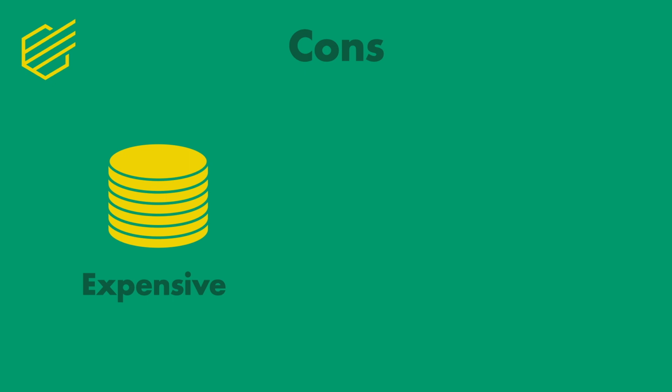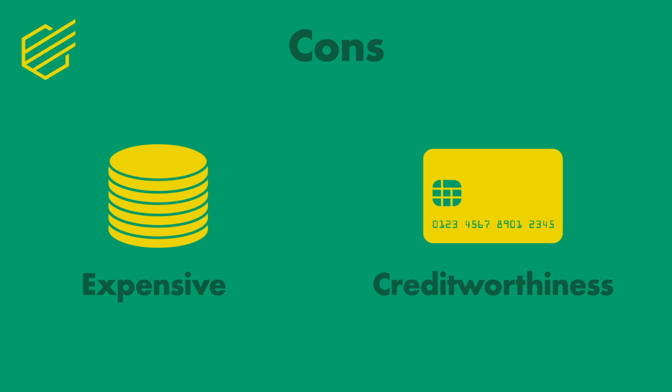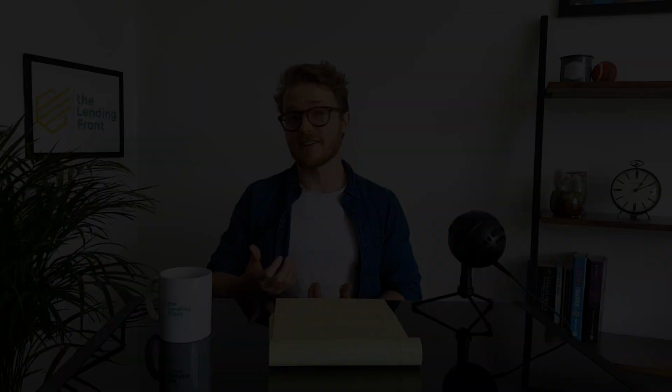Now we're going to talk about the cons to do with unsecured loans. The primary one being it's going to be expensive. Due to the fact that it's not secured, the lender doesn't have an asset in which they can recoup if you do not pay the loan back. Secondly, the loans are based on creditworthiness. Now this is based on your credit score. Your credit score is basically your past pay history, meaning if you have a bad credit score, it means you're a bad payer beforehand. The reason creditworthiness is a con is because you might have been a bad payer in the past, but that doesn't mean you're a bad payer now. It seems unfortunate that most of the lenders in the market put so much emphasis on this.